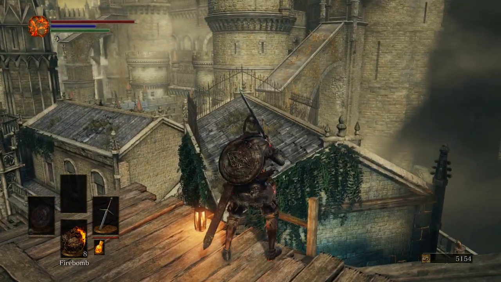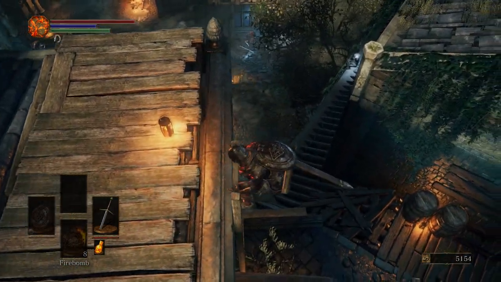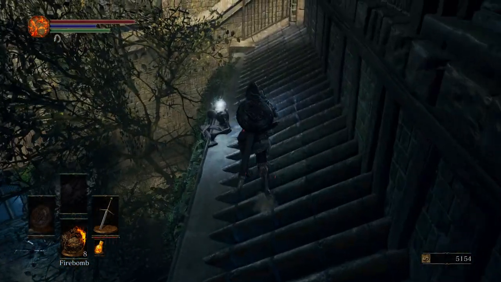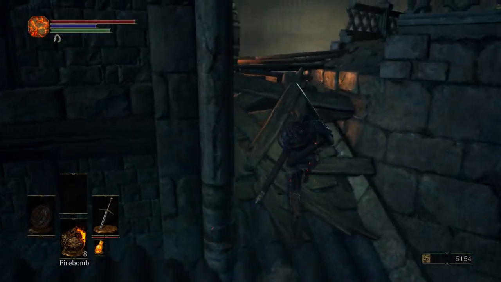By the way, on New Game Plus, if you jump over to that roof, there will be a ring. So if you want to write that down, just in case you want to do a New Game Plus and a New Game Plus 2 run, you know where to get some of these rings.